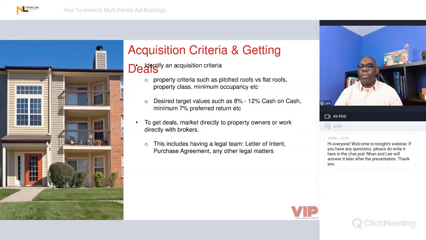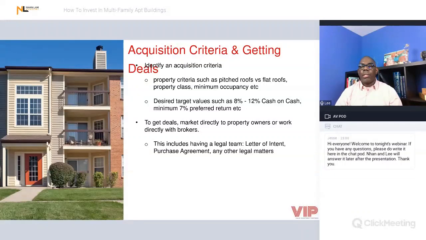You can use a number of different tools such as Reonomy. You can use PropStream. There are a number of tools that will help you get access to that owner's information, and you'll be able to contact them either by phone, or you can contact them using yellow letters and things of that sort.